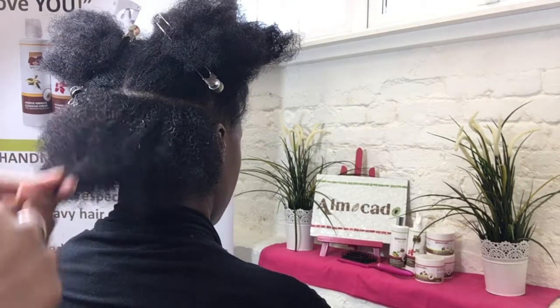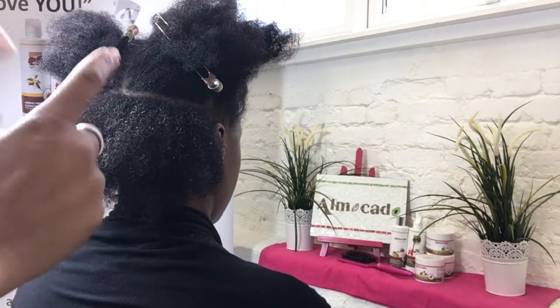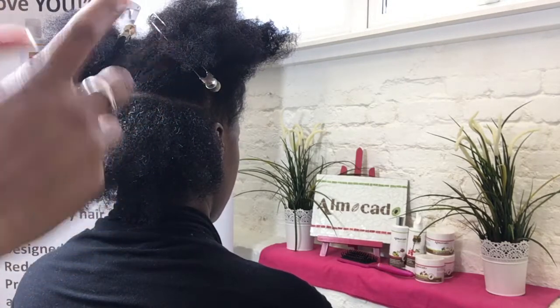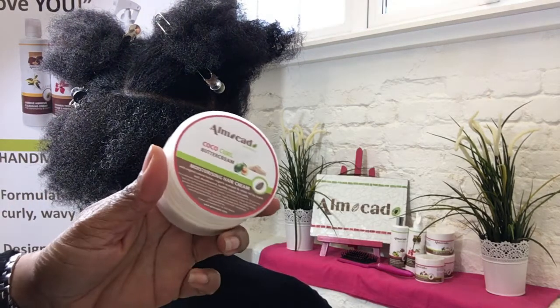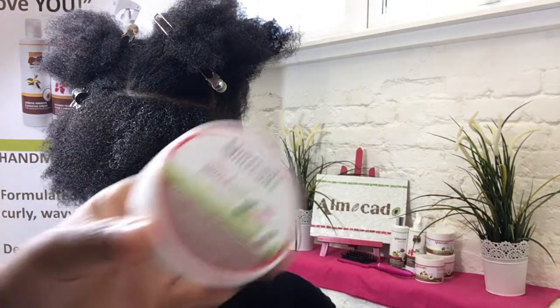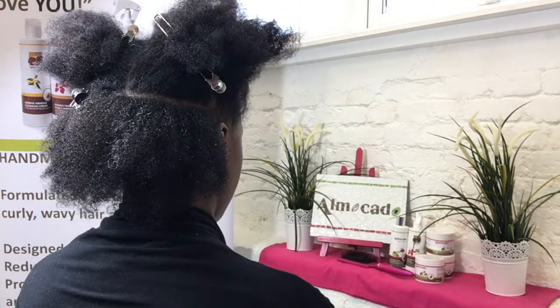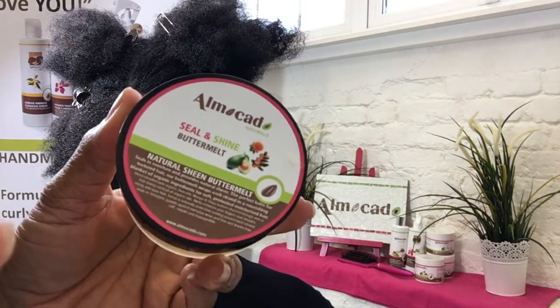Okay, so now that the hair is prepped, what I'm going to demonstrate is 3 types of twists that you can do using the 3 main products, which is Coco Curl Buttercream, Twist and Twirl Buttercream, and using the Seal and Shine Buttermelt, which is like a glaze and a finishing product.